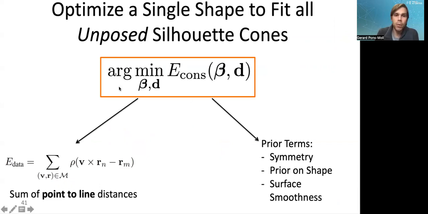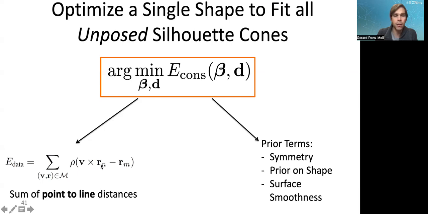So now here's the basic optimization. Now we have an argmin over the shape parameters, only a set of shape parameters, because we assume that the shape is constant over time. That's in practice not exactly true, but it's a reasonable assumption. And we have the optimization over the displacements for the clothing, which is also assumed constant over the sequence. So what is the data term? Well, this is going to be the distance from the rays to the corresponding vertices in the model. And this is given by this equation over here.